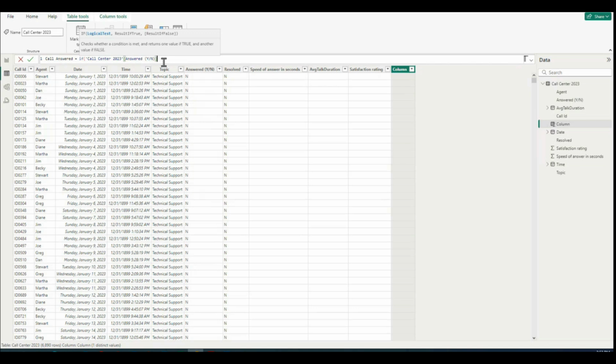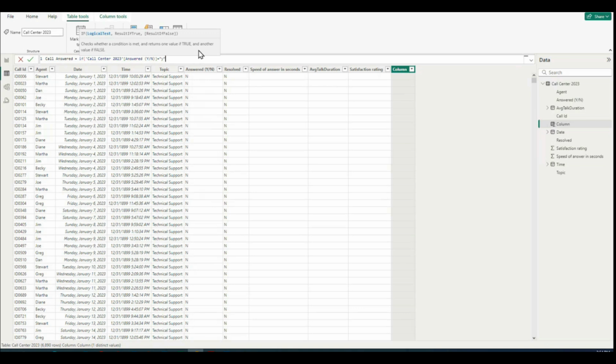Apart from that, I'm going to add a condition over here. Equals to, start with a double apostrophe, and here I'm going to say Y for yes, and in this case it's not case sensitive. You see this is Y and N. Even if I type a lowercase y, it is going to search for Y. Then I'm going to close it.